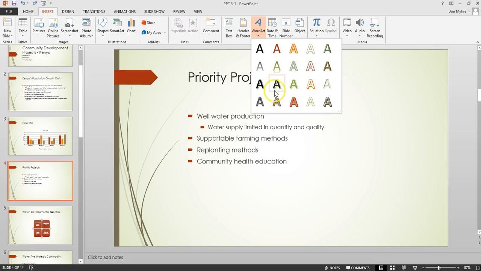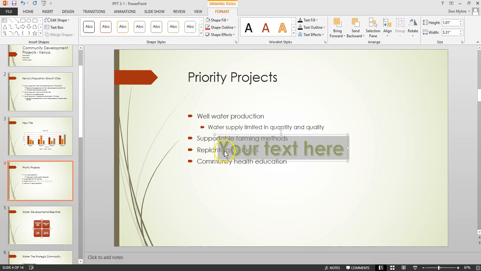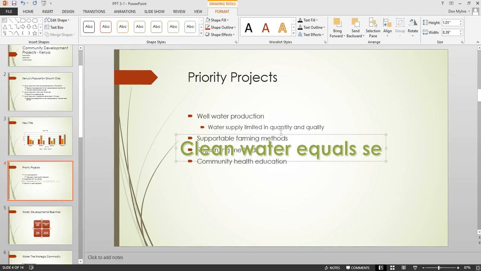This is fill, white, outline, again. So you can put your cursor over it and you'll see. I'm just going to choose this one. And again, notice you'll see your text here, and it's highlighted in gray. So you just have to start typing. So I can type in whatever it is I need to do.